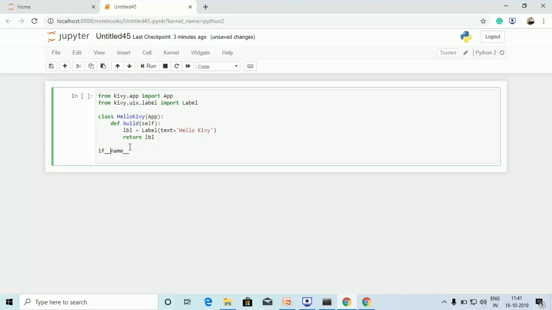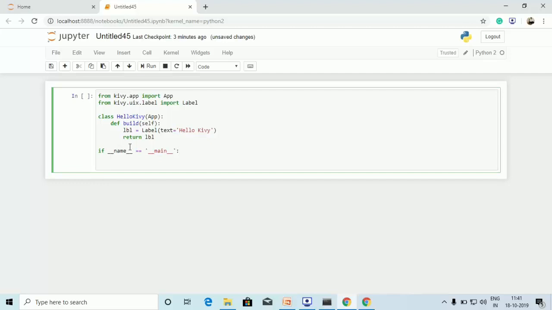For that we are going to use if __name__ == '__main__' and we are going to provide a colon to open.